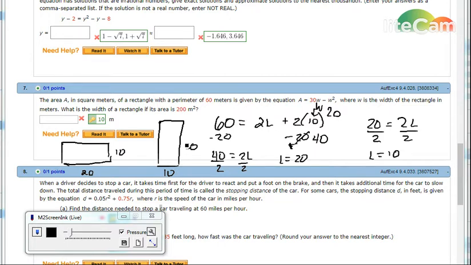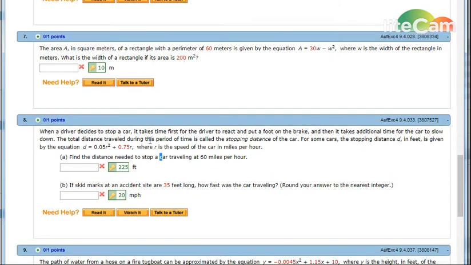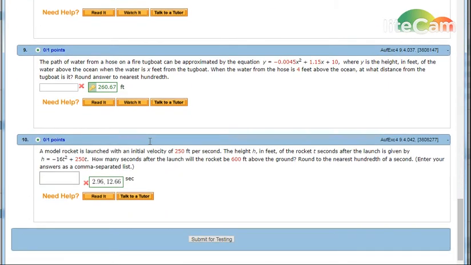So again, I think both of them work. If you add up the perimeter, if you add all these numbers together, you are going to get 60. So 20 plus 20 is 40, 50, 60. Same is true for this rectangle here. 40 plus 10 plus another 10 is 60. And if you multiply 20 times 10, you get 200, and that's the area, 200 square meters. Again, not quite sure why they only included one of those two answers, but it should be 10 or 20. And then the last one was number 10 here.